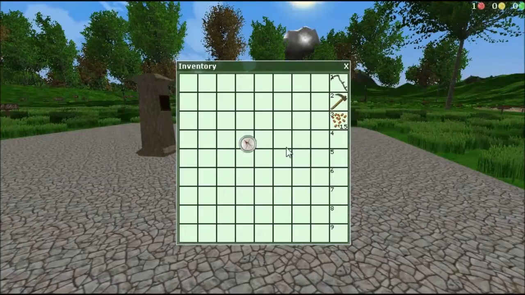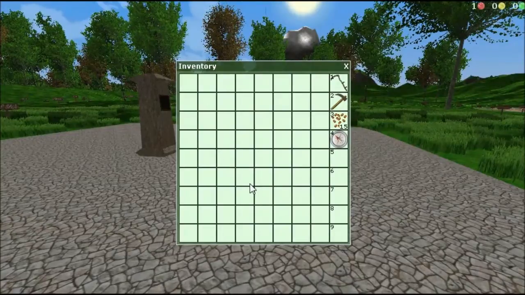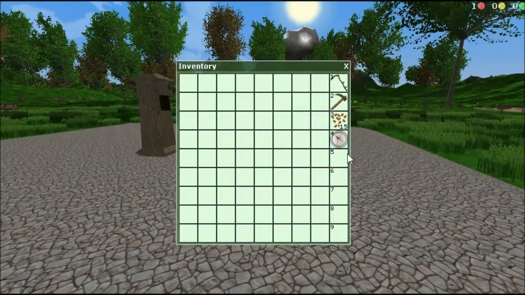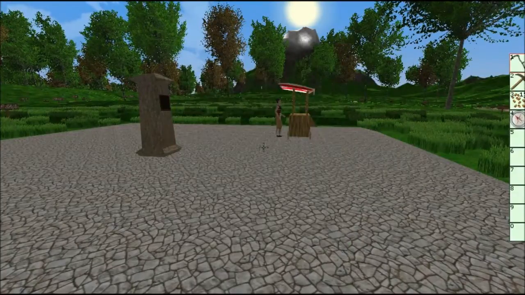You also start with a compass. The compass currently points towards the closest spawn point, which is not very far away, but you can also set it to point towards one of your plots that you have bought, for example. When you place the icons on the right hand side here, to the 1 to 9, and then I leave the inventory, you can see that they appeared on my action bar.